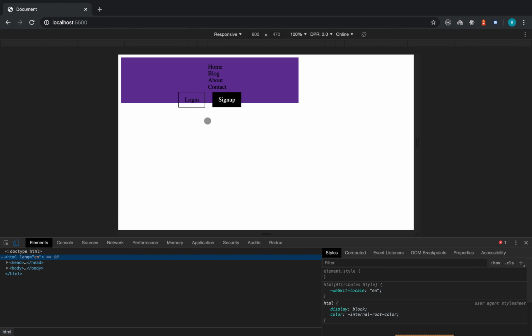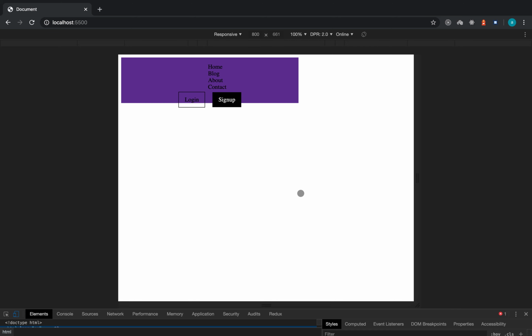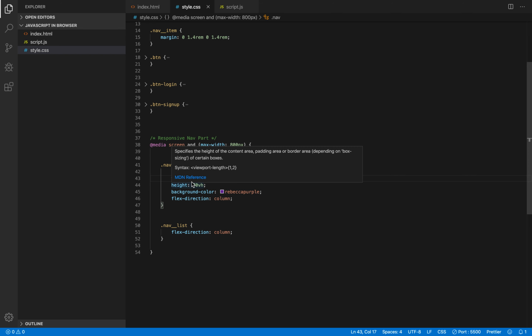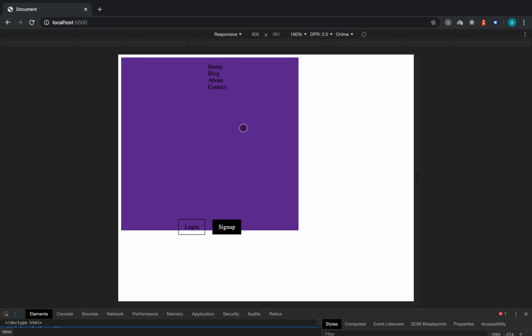Another thing that I will do is make the height of the navigation take, let's say, the entire height of our viewport. This really depends on you. I just want to show you how you can change it. So here, if we type height, let's go with, for example, 70 viewport height. These unit measures are much more responsive than rem and pixels, specifically in these types of situations. As you can see, our navigation has quite a good space that we can work with.